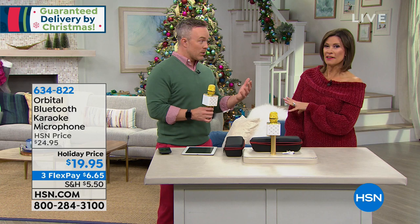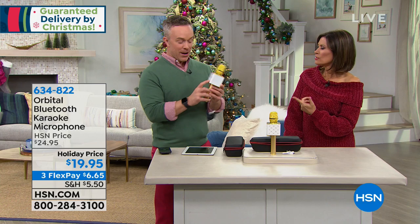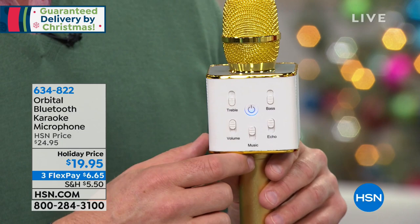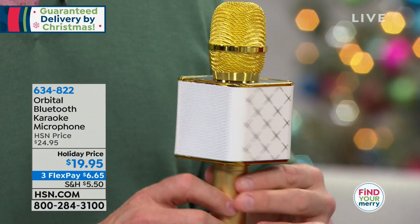It's that portable speaker. It's that PA system if you need it — maybe at the church fair. All your controls are right here on the back: treble and bass to bring up the sound quality, master microphone volume, the music volume, and you can add that echo effect to get that big stadium sound. It pairs very easily. The charging port is right there on the bottom. And these will even take telephone calls, because remember, this syncs to your telephone — where's your microphone now? Oh, it's right here. Where's the speaker? Oh, it's right here.